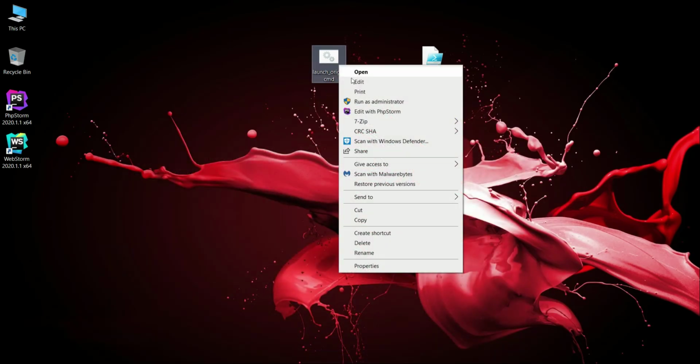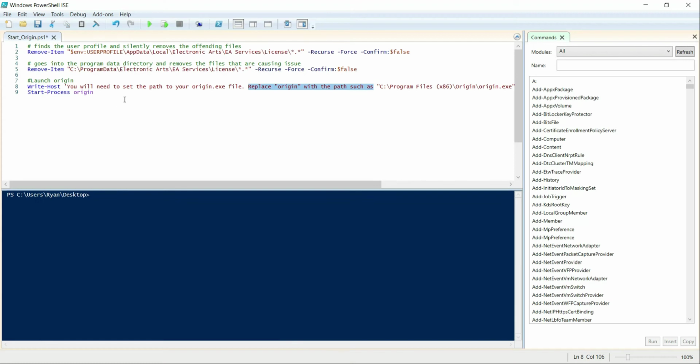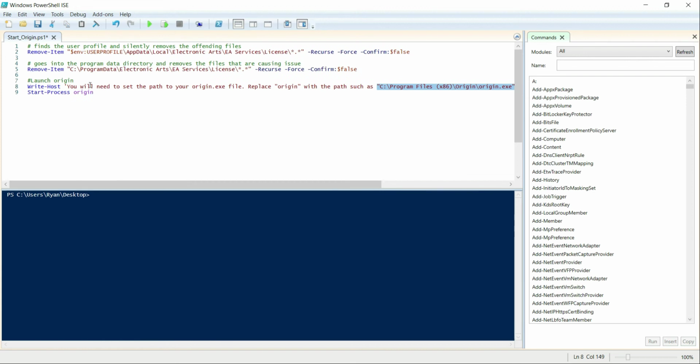I'll put these in both because these are going to be available to you to just grab these and work with them. And so again, it then just launches Origin. So same kind of story here. You can just grab this right here. Please include the quotes, otherwise it's not going to work. So you want to include the quotes there, and there it is. So that will actually launch Origin.